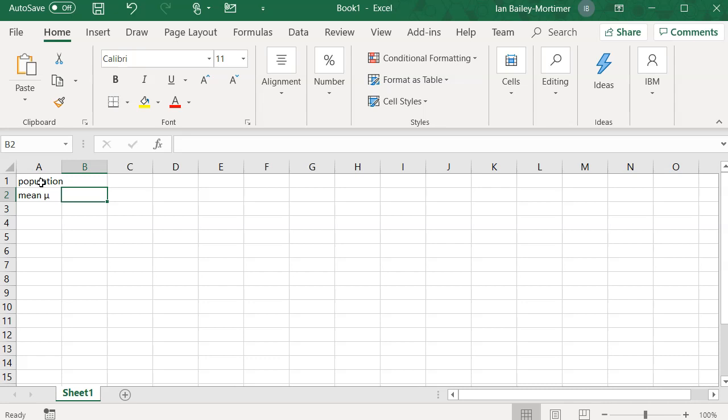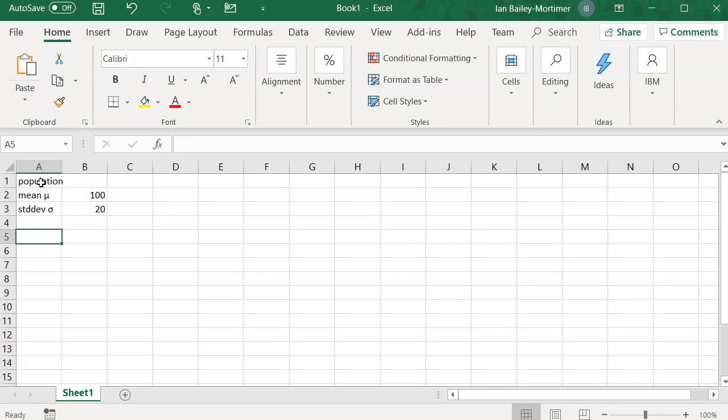has to be, what does it have to be? Oh, it can be anything I like. So I'm going to start with 100. And the standard deviation, sigma, is defined to be, what's it going to be? 20. It doesn't matter what you put here. You can put your own different numbers if you want to. I'm going to use these to generate a whole stack of random numbers.